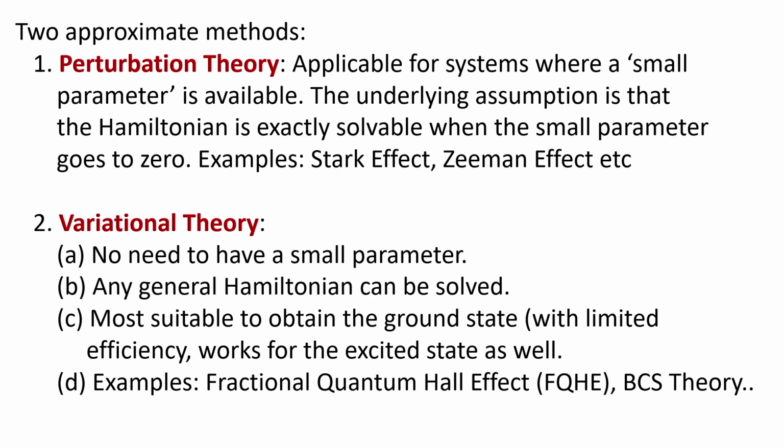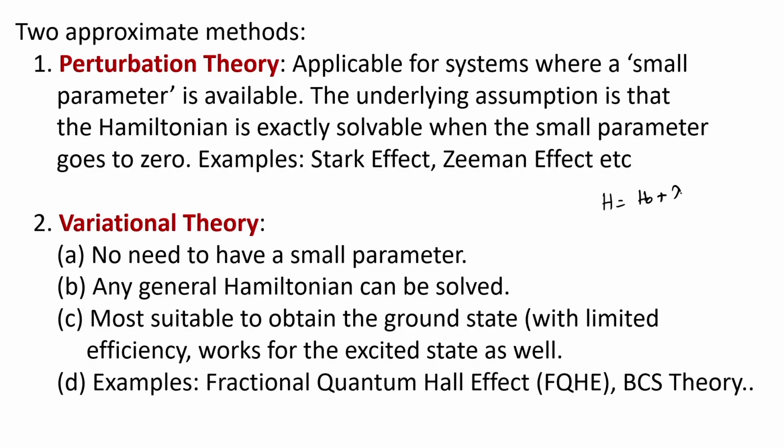Now, this perturbation theory that we have talked about in detail is applicable to systems where there is a small parameter available, such that you do an expansion of the Hamiltonian in terms of the small parameter, with the understanding that when this parameter is equal to 0, that problem is exactly solvable. So, if you have H equal to H0 plus lambda H prime, where lambda is a small parameter, and not keeping terms which are of the order of lambda square and lambda cube and other higher powers of lambda, then the solution to this H0 problem is completely known.